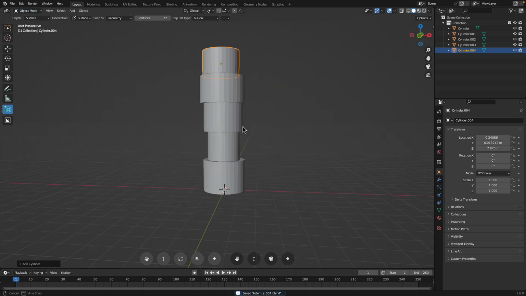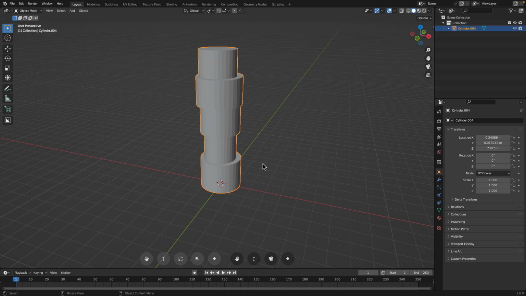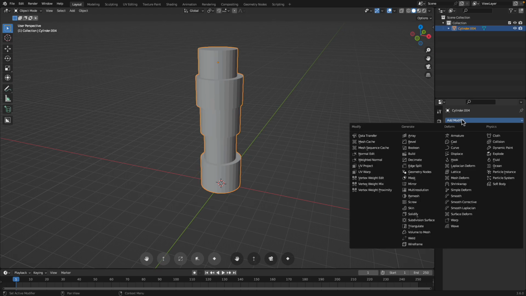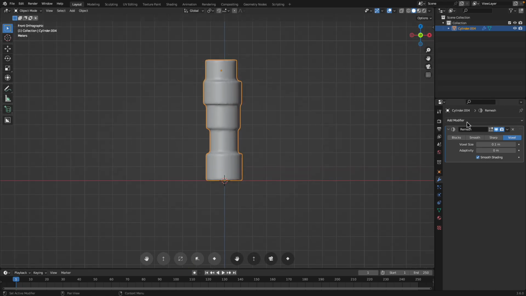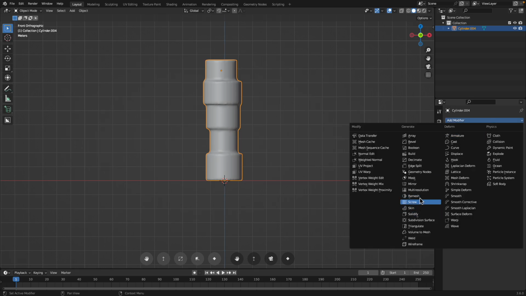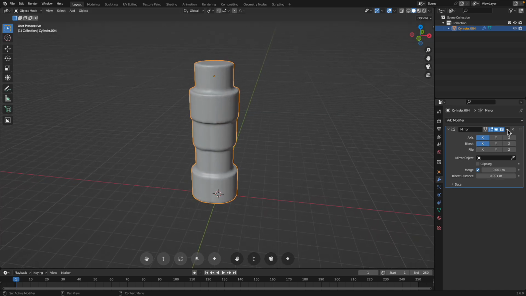It's up to you whether you want it to be symmetrical or not, but I'm just gonna select this, Command J, and then do a remesh. Apply. Let's just make it symmetrical. Mirror. Turn on bisect.